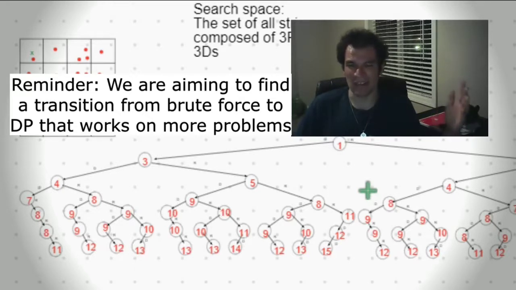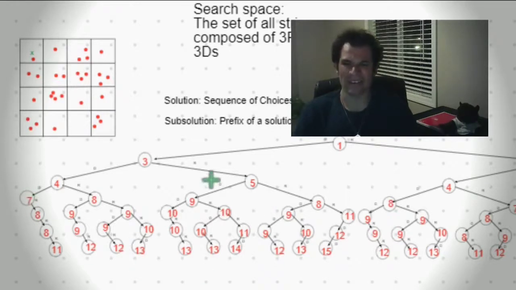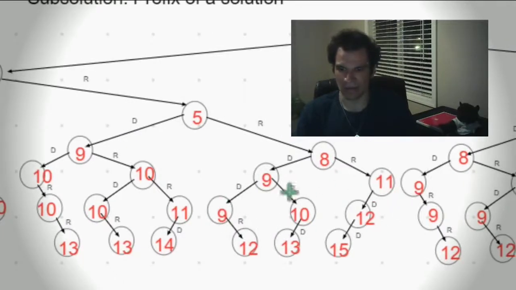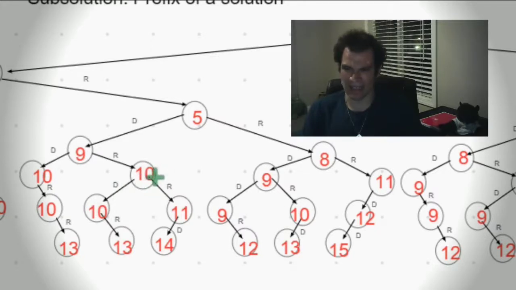So let's continue with this. I want you to notice that there are many branches that look remarkably similar. This branch over here is exactly the same as this other branch over here. And these two branches, even when they are not exactly the same, have some things in common. They have the same structure, and the difference between the value at the root and the value of each one of these different nodes is the same.